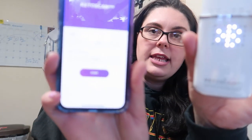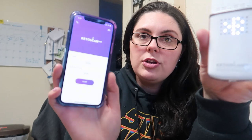To pair your Ketoscan, you hit pair on your device and then you just turn this on and it lights up right there. It's got the Bluetooth symbol. The app can connect to your Apple Health, your Google Health, whatever. It already knows my weight and my body fat percentage because it already has access to my other programs.